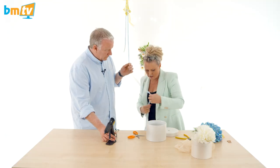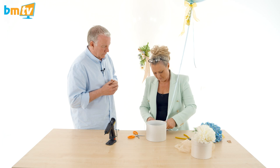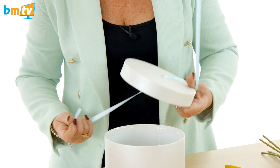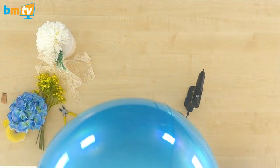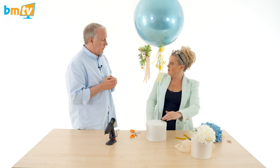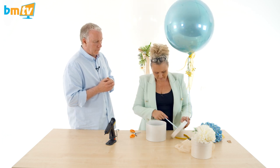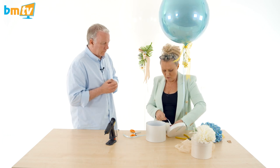And then we can just feed that through from the top. I'm going to do this lower, only because of the height we've got here, but obviously you would take it up. You could have it as a floor display or a table arrangement, because that's still within the height range of doing a centrepiece. Now I'm going to take it a fraction higher, and then just tie it to my water weight.